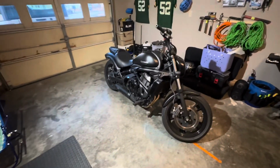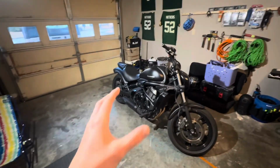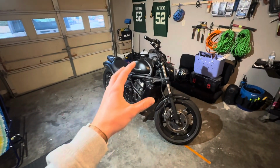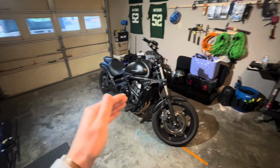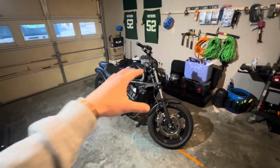And the fifth pro about this bike, in my opinion, is anybody can ride this bike. So you have a cruiser style comfortable bike with a sports bike motor, because it's a 650 Ninja motor in it, so it's got some power to it. So within this bike, you get a comfortable, lightweight bike with some power to it, and many options, so anybody can ride this bike. Whether this is your first bike that you're buying, or you're an older gentleman at 65 and you want something kind of comfortable, cheap that you can cruise around in, this is definitely the bike for you.